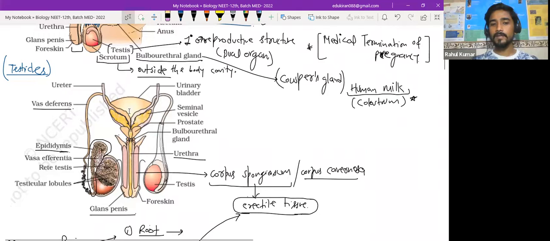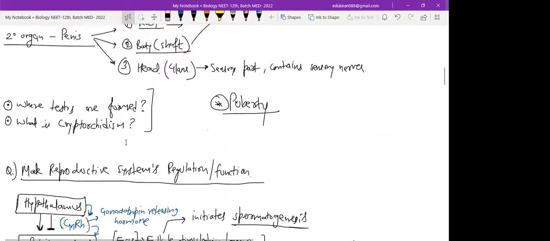Is it clear? Because they have just invested a lot of secretions and a lot of energy in this process. They cannot just let both of them mix and the sperms die. This is a waste of all the energy that the body invested in making the sperms. So that's why at one point of time, a human male can either ejaculate or urinate. It cannot happen at the same time, even if there is a common passage for both. Is it clear? Yes, people? The biology is clear?